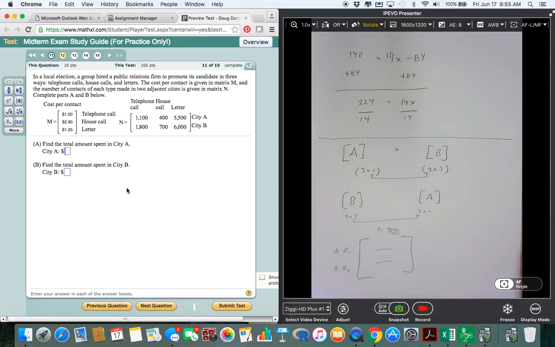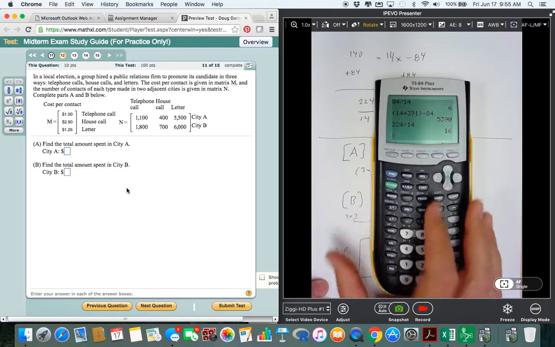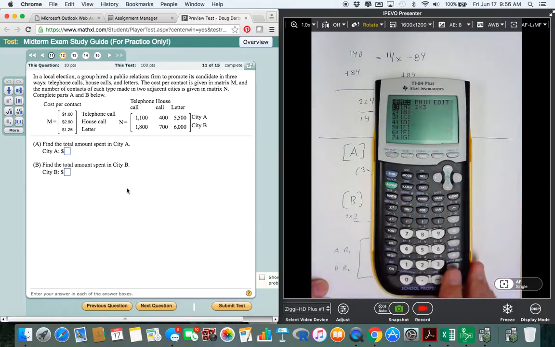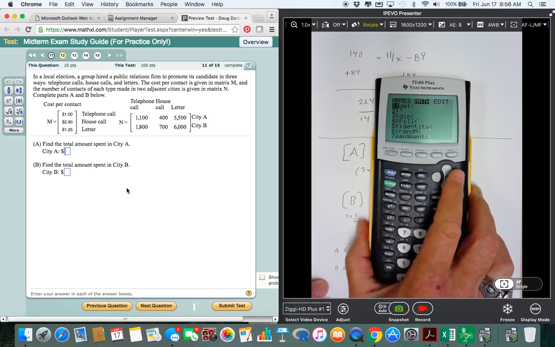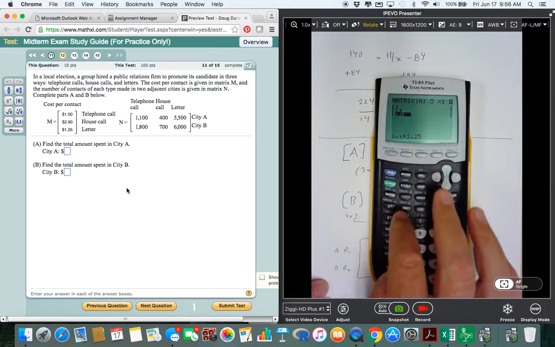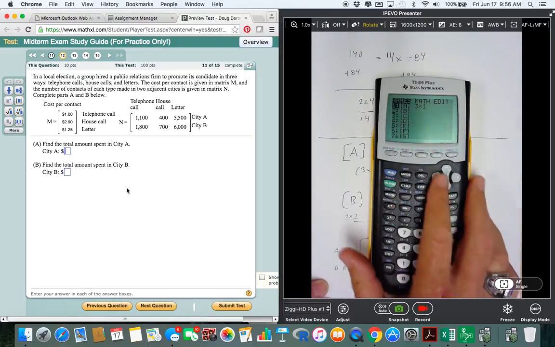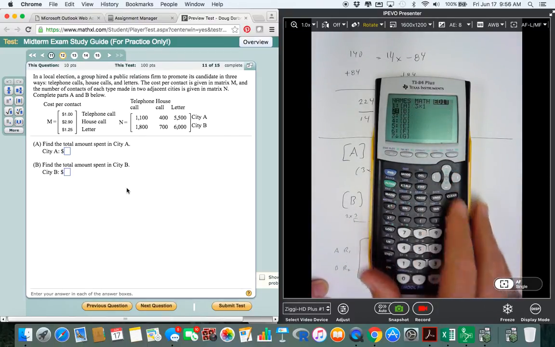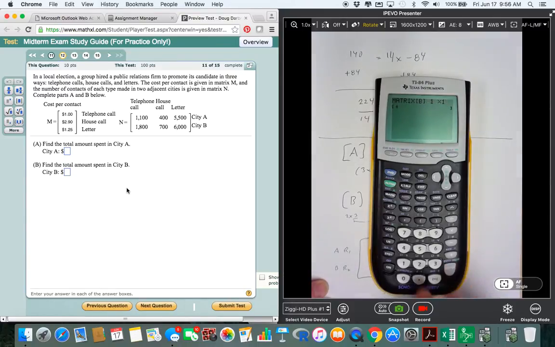So we could multiply these out, but I'd prefer not to. So I'll tell you what I'm going to do. I'm going to just go ahead and put these in as I see them. So I'm going to put this in as A, and it needs to be a 3 by 1. So I have $1 and 2.9 and 1.25. All right, so let's quit and go back in. This time I want to edit matrix B, the second one. Guys, it needs to be a 2 by 3.